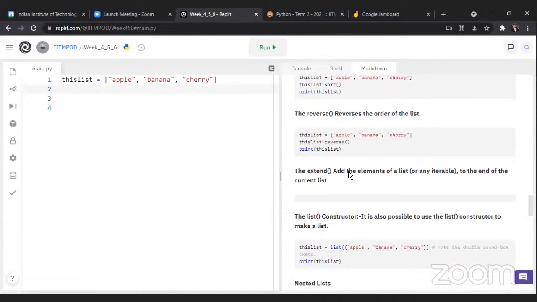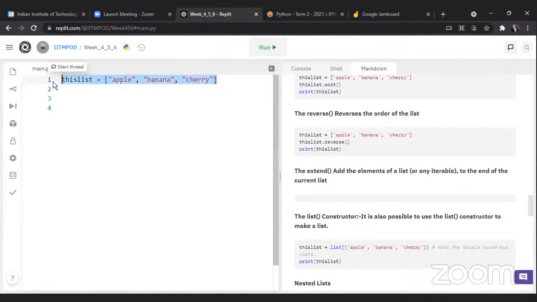Okay, so extend, I'm just explaining extend. A equal to 1, 2, 3 plus 4, 5, 6.